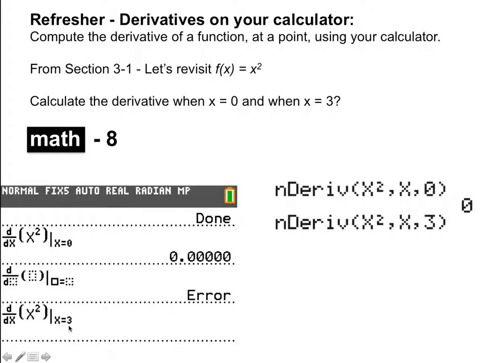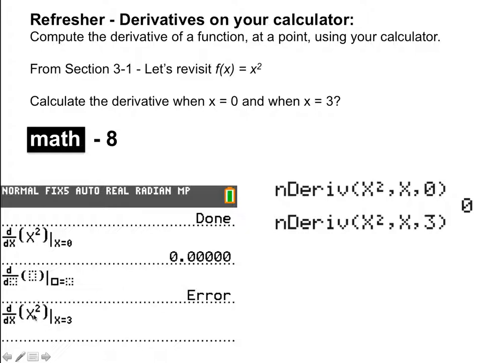Now let's evaluate the derivative at 3. I'm going to go up here and draw in this space again. Here's my axes. Here's my x squared. 3 is somewhere out here, so we have this upward sloping portion of the parabola. So we're going to have some sort of upward sloping tangent line, which means we're going to have a derivative that's positive because it's upward sloping.